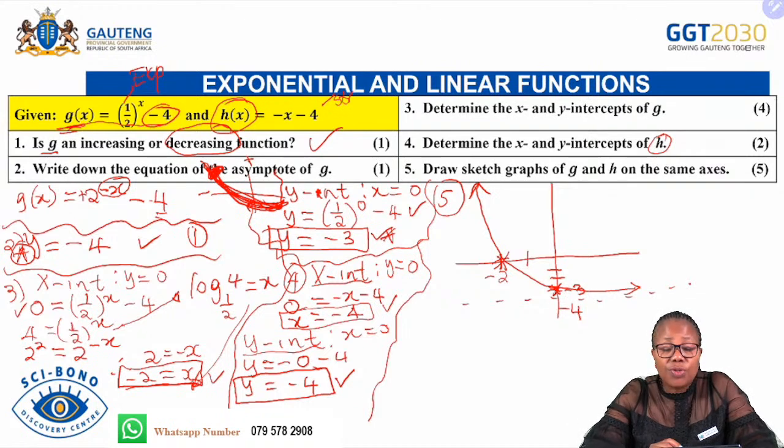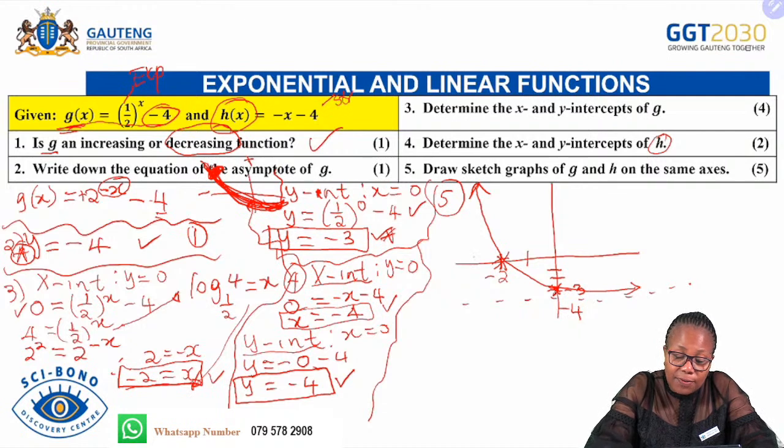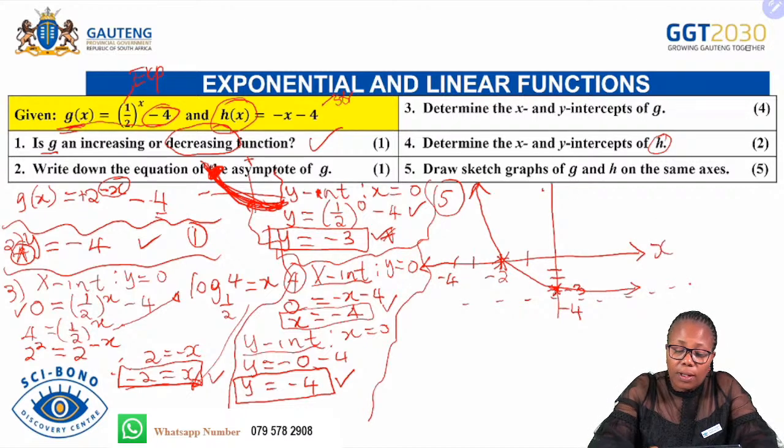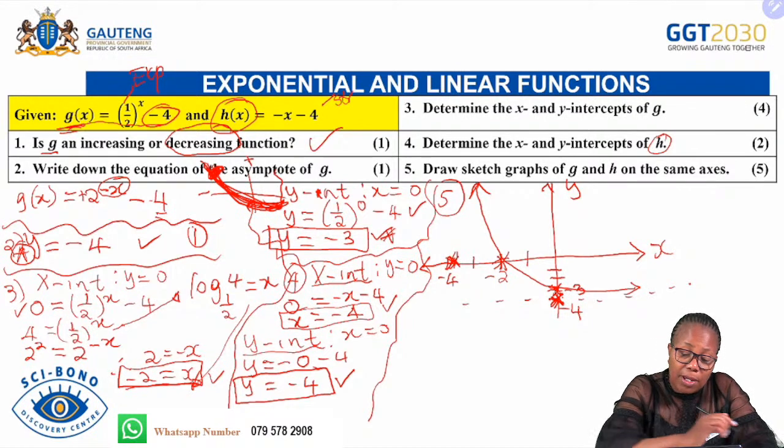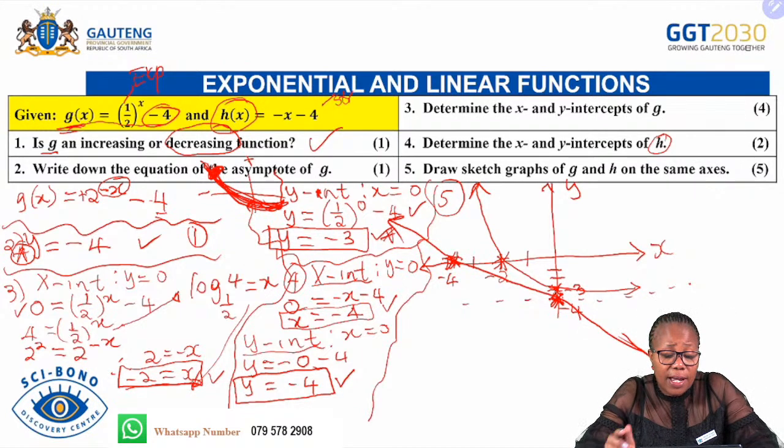And then now moving to the h at x function to sketch that one. We have x is minus 4, and then we have the y, which is minus 4. That means on top of that asymptote, now we have a point for the h at x function. So it will be minus 4 and minus 4. Therefore, this is the line that we will have, grade 12, because that is a straight line going up like that. So that is the straight line function expected.